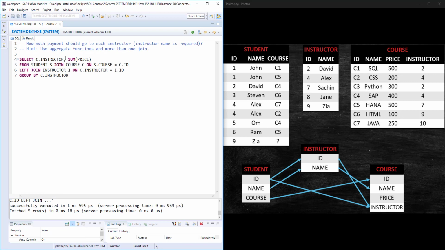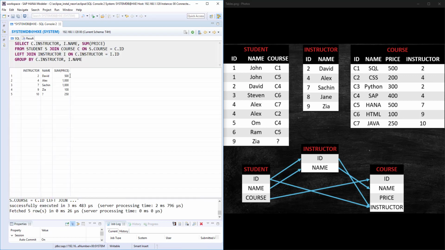Why we joined the instructor table is for the instructor name. So let's add the instructor name, I dot name. Okay, group by expression. Okay, so I got the instructor name.